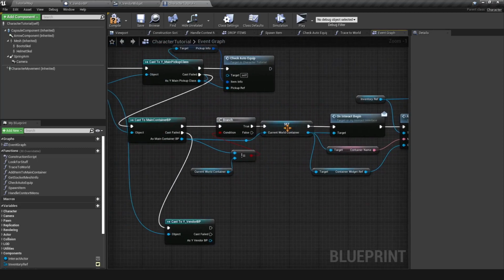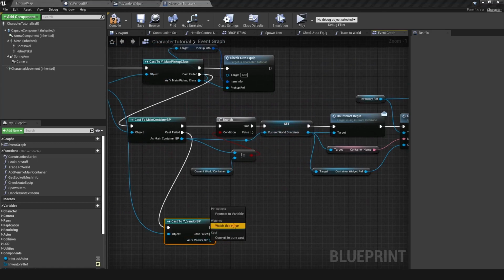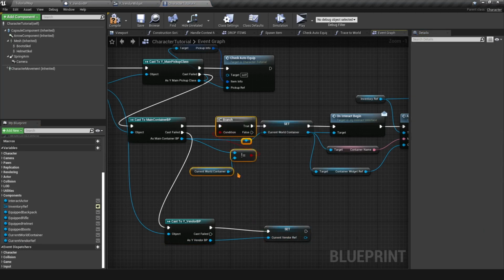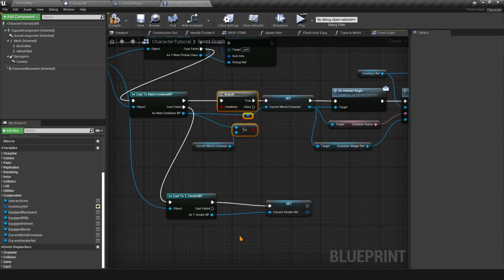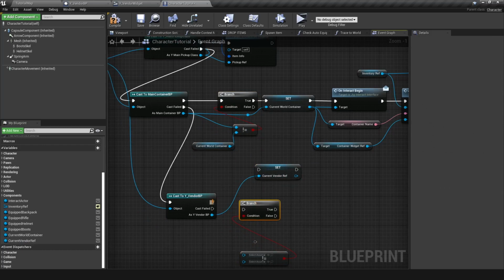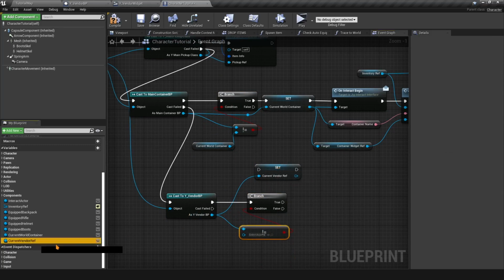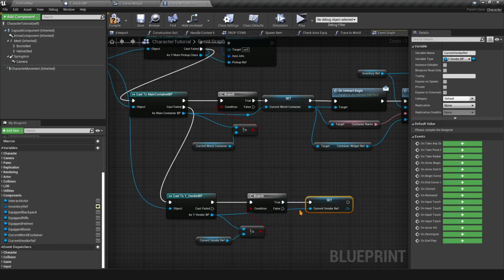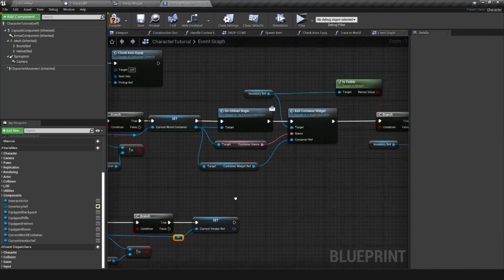We're gonna do the same check here. So this is a main container, so I'm gonna go ahead and do promote to variable here, and I'm gonna do current vendor ref. So we're simply gonna copy the same thing here, so that we can just keep clicking on the same vendor multiple times. So if this is not equal to this vendor, then we go here, and it's essentially the same blueprint here.